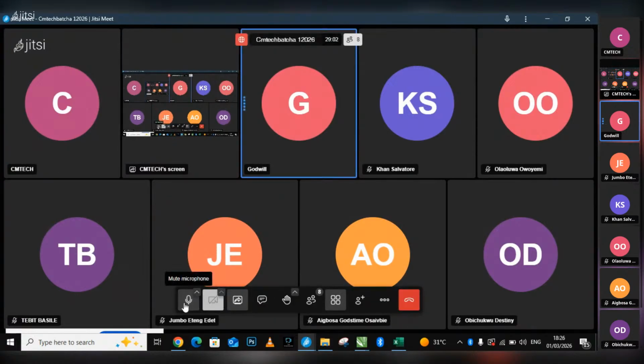So I've learned about the auto sum that you use to sum the two numbers and the average.